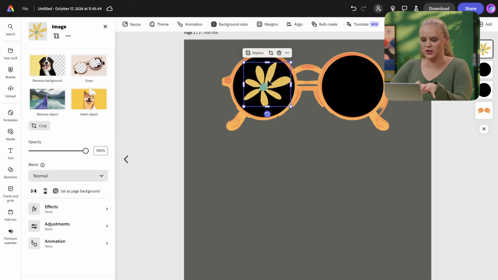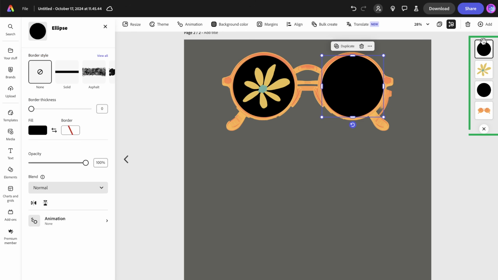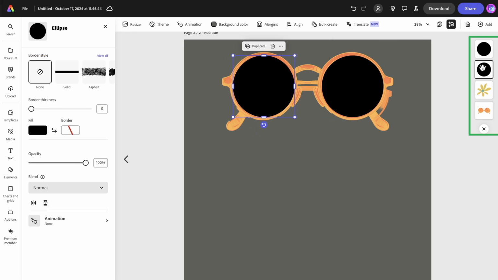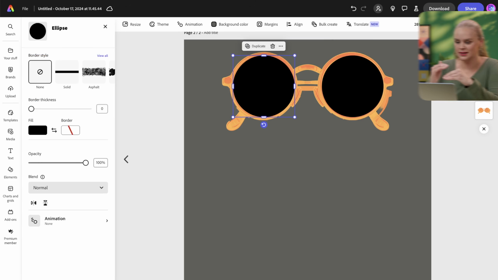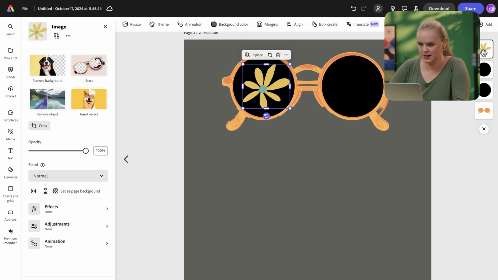And while you're using Adobe Express, if you find that you can't see your design, double check your layers here. On the right side, you can move different layers around and you can hide things, you can layer them front to back. So if you don't see something, check your layers here. So we'll bring that flower right back to the top. Okay, we can resize it so it fits the frame here a bit better.